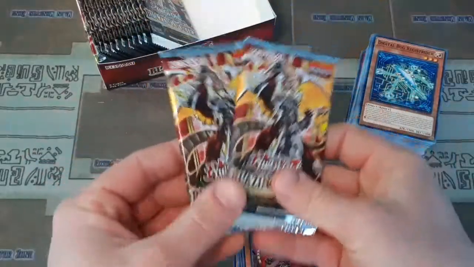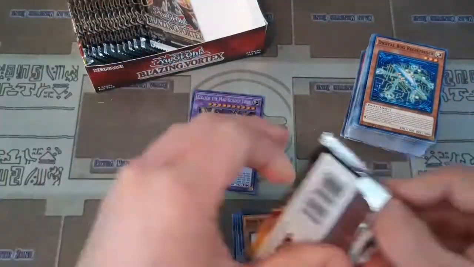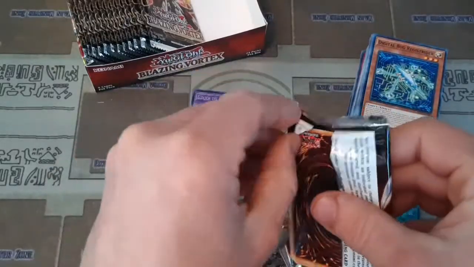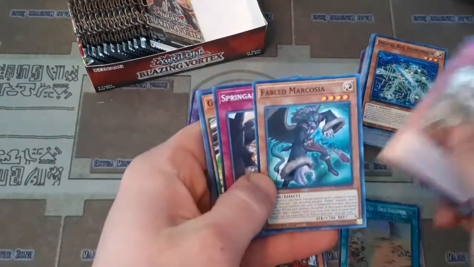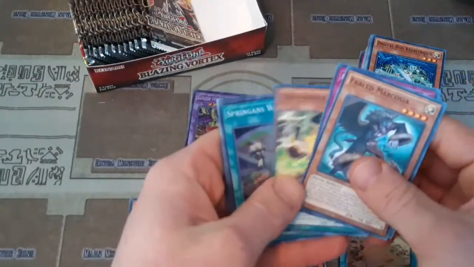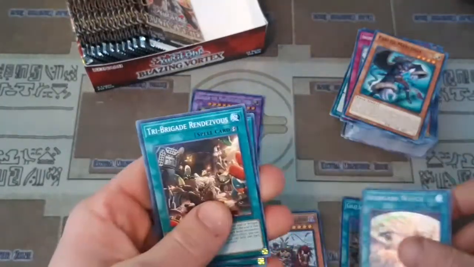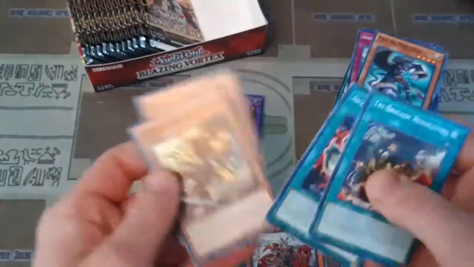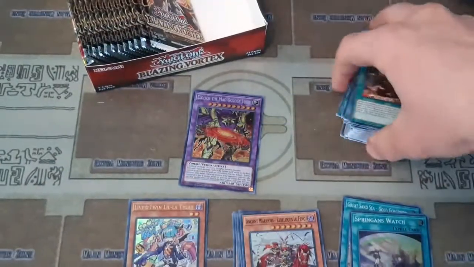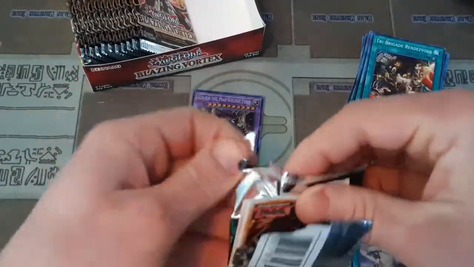Okay, so I think we're just going to open up these two packs, because I believe this is not mapped, and because we already got our Eldritch secret, this should just be a super rare in this pack. We will go ahead and see. Again, new Fabled support in here as well, so just a little bit of everything. Here we have a Springens Watch. That's actually really nice to be picking up as well. Another Tri-Brigade Rendezvous. Yep, we've seen all of the commons now, so let's blast on through to the rest of the foil cards.